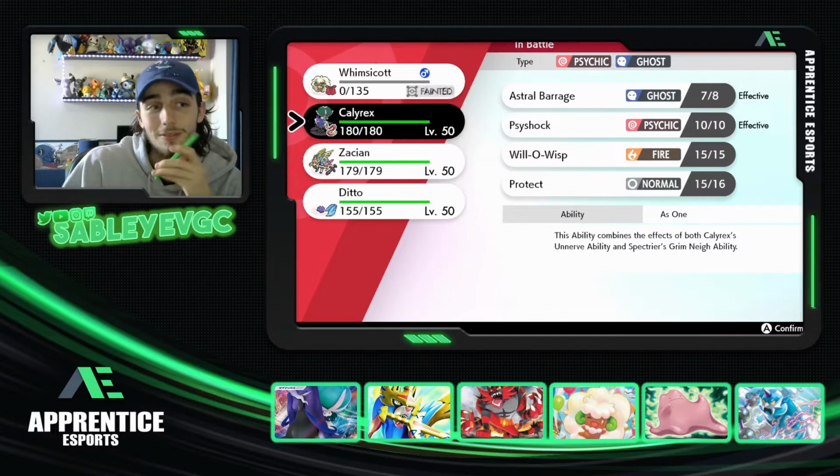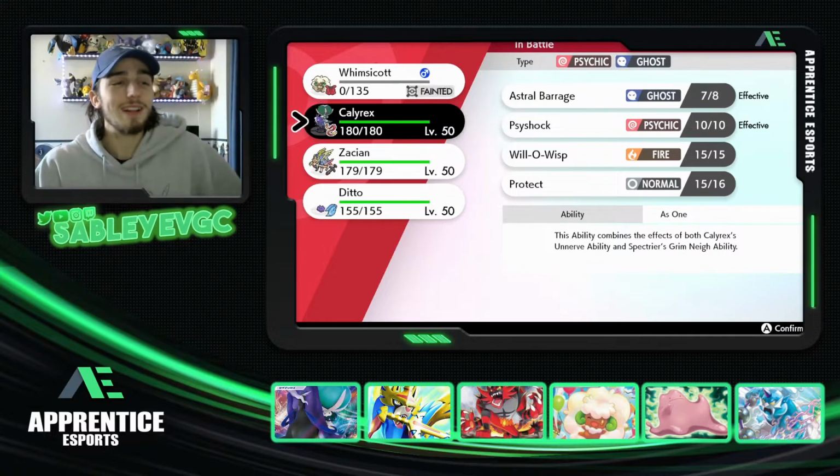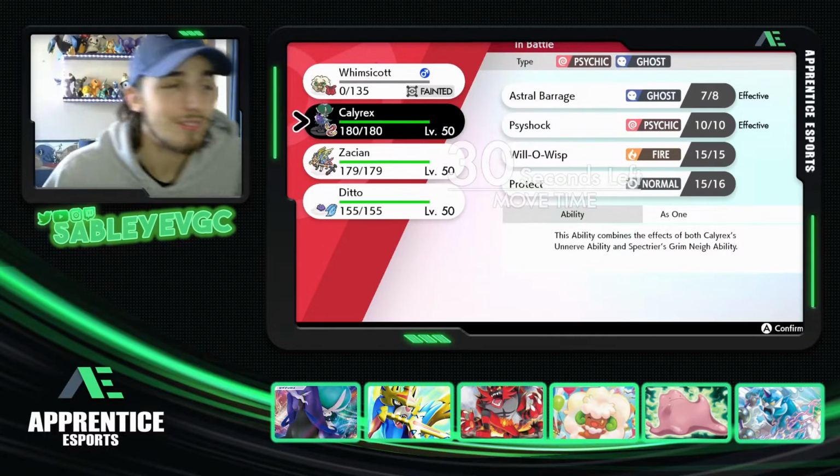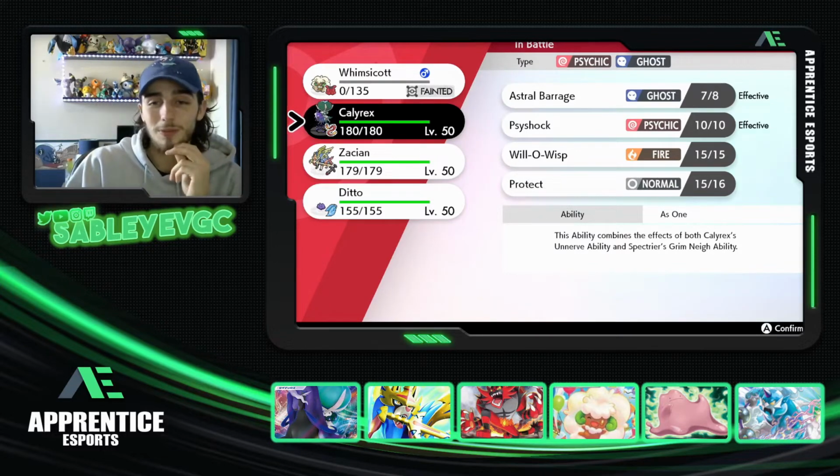This is actually really tough. Why was it Trick Room Cali? Just as I was talking about too, as if they don't know about eject button. I guess it's one of the things if they don't know about Trick Room. So Trick Room Cali kind of throwing me for a loop here.